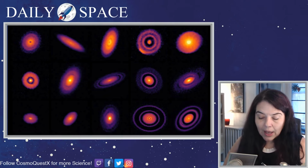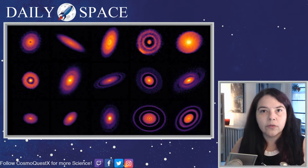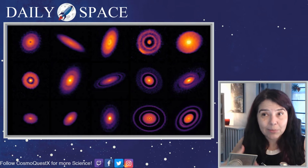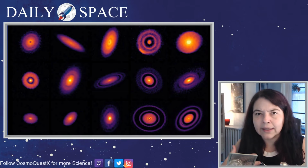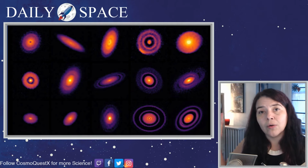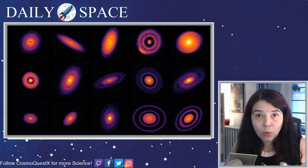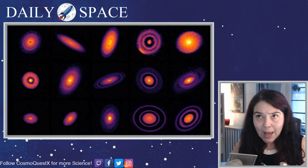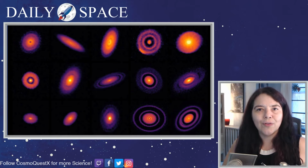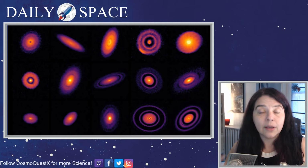There we go. So one of the things that we've been talking about for the past several years is that the Atacama Large Millimeter Array has been able to take images in millimeter light that is beyond what our eyeballs can see, and make out in the disks of warm gas and dust surrounding forming solar systems gaps that seem like they should be indicative of planets forming. Now, the reason that we made this supposition is twofold.